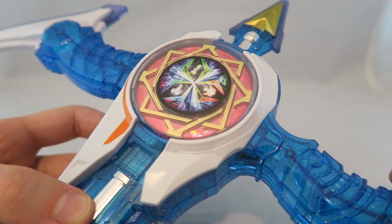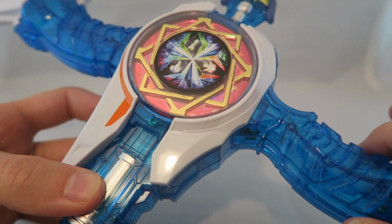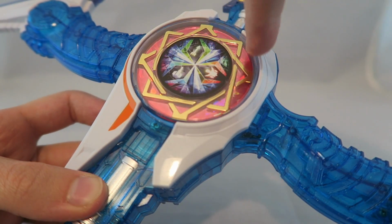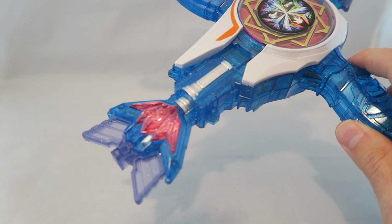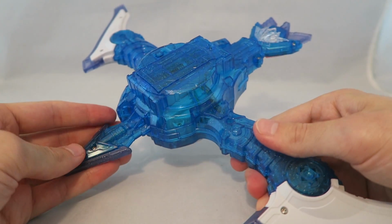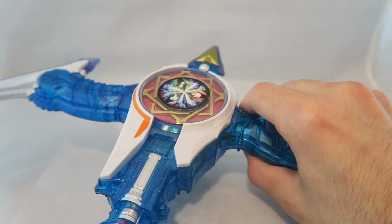The Morpher tech was a little bit, pun not intended, but touchy. And it's kind of the same with this, but I do appreciate the idea they wanted to continue the same thing. But I really do like the way this looks. You have the gold, sort of chrome finish thing underneath, and then the red, and this generally looks kind of nice. You have this nice gold paint here on the arrow. You have a little bit of a clear red plastic here on the tip, which is kind of nice, and it's just kind of a cool looking design. It's not my favorite, and it looks a little bit blank on this side, but I generally just like the Kiramager aesthetic for their weapons, which is just kind of cool.